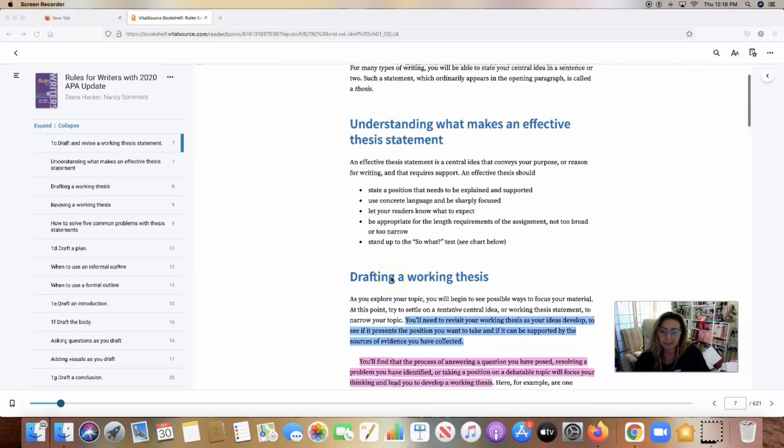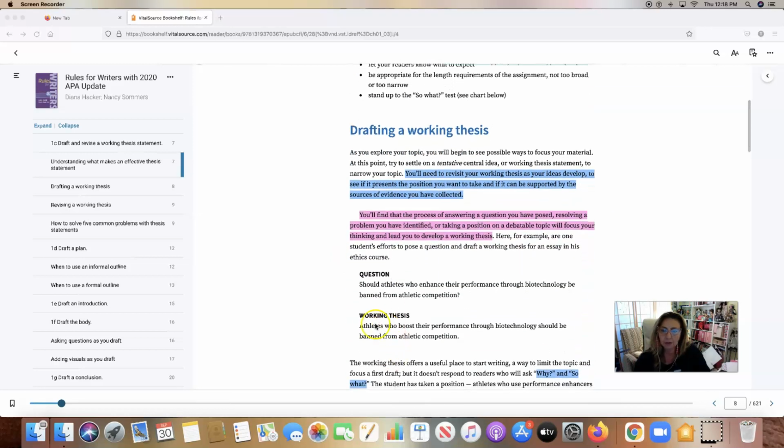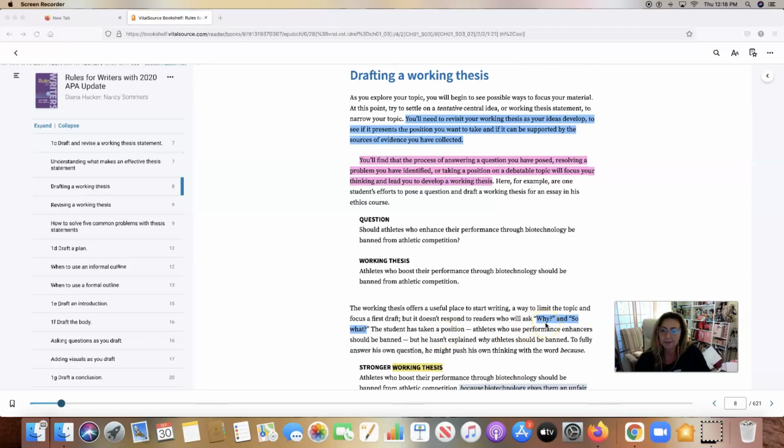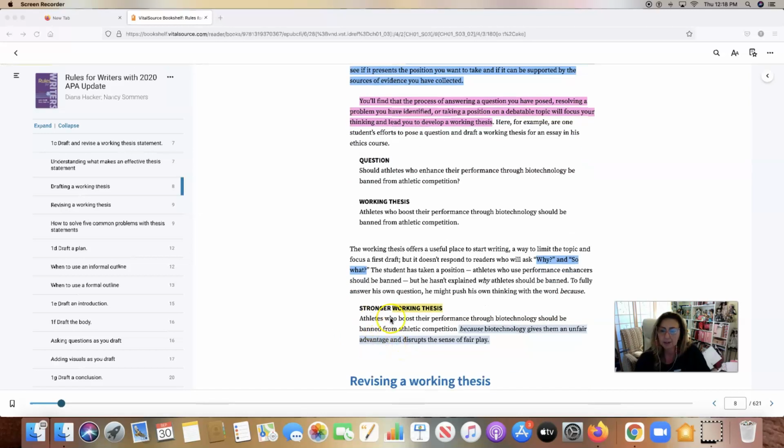But when you're drafting a thesis, in the beginning, what you have is what is known as a working thesis. So it's a good place to start because it just answers the question of your essay or whatever it is that you're talking about in your topic. But it's not enough just to answer the question, because you have to answer the so what question. So here, a stronger thesis gives a reason after answering the question. It's a stronger thesis, but still not enough for a really well-developed paper and the papers that you're expected to write in this class.